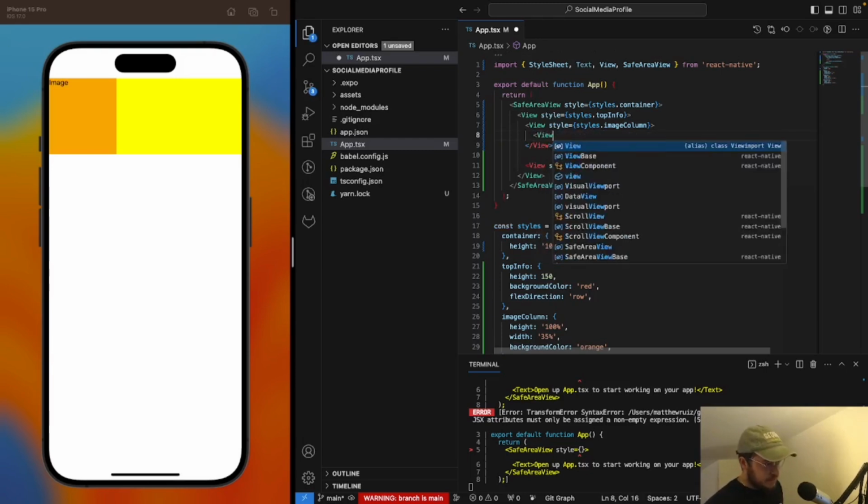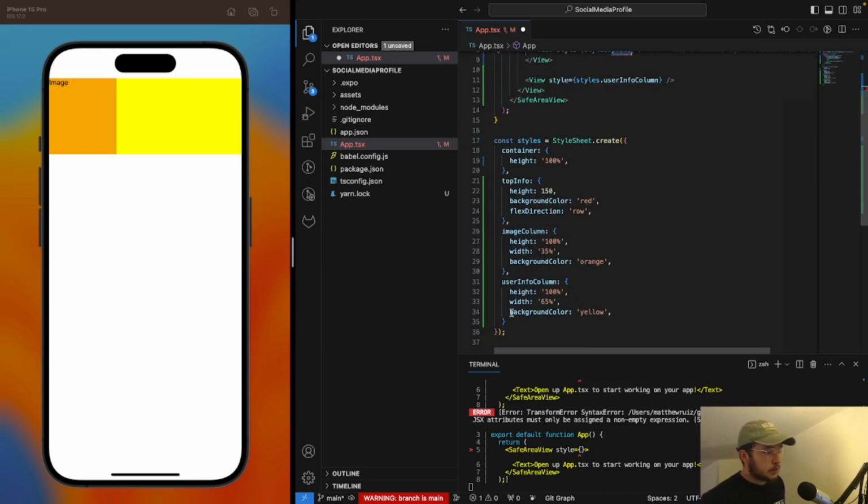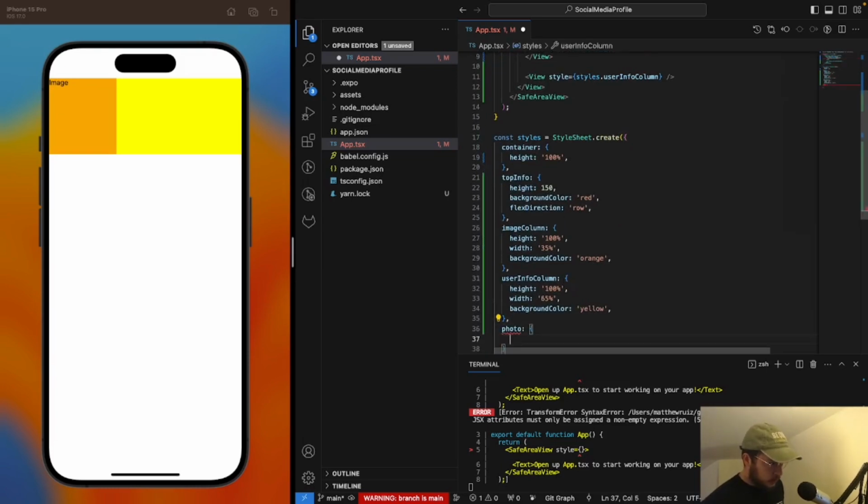But like I said, I'm going to mimic a profile photo using the View tag and do styles.profilePhoto. I'll just do photo. We don't really need the word profile in our styles because we're on the profile, right? Imagine that this says app right now. Well, like I said, we'll change this, but imagine that this said profile photo or profile. So yeah, I guess that's relevant. But we'll do photo here. Come down to here, do photo.